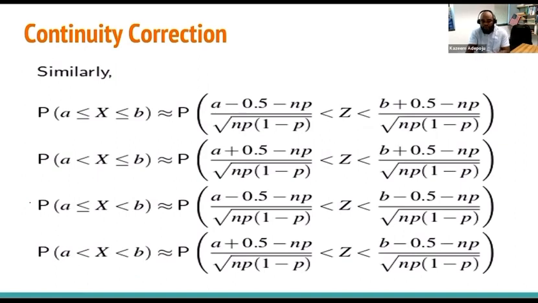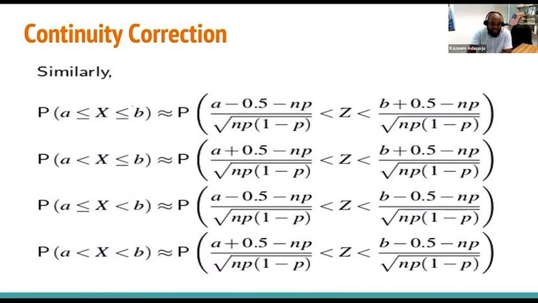And what if you want to find the probability of X lying between a and b? I told you the other time, when you are dealing with the continuous, all of these are going to be the same. But right now, they are not going to be the same because we're dealing with a normal approximation to binomial. We are using the idea of a continuous random variable applied to a discrete random variable. We basically need what I call continuity correction.